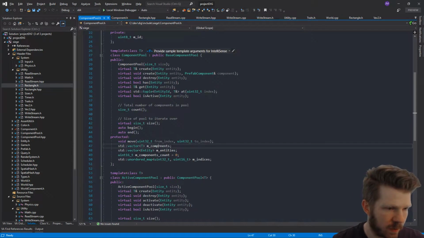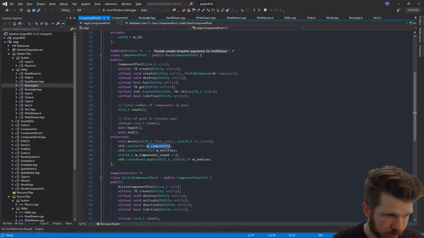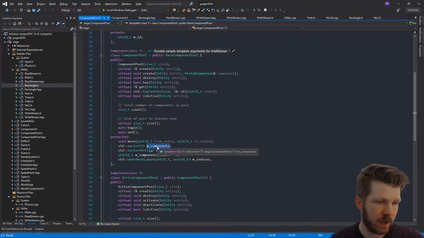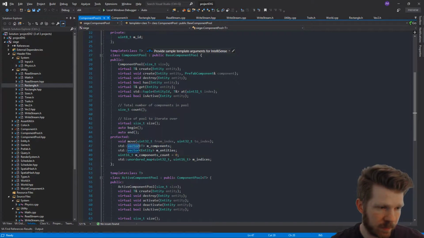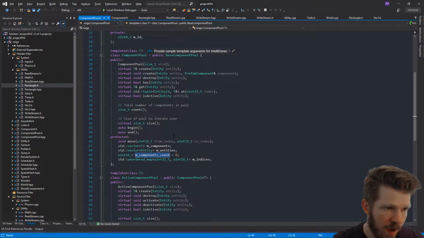We have our components, and we have a component count, so we're just like, hey, starting at the beginning of components, read all of our component count times the size of whatever the component is, and that will serialize the entire thing for us. We could even write a templated function to do that for us if we really wanted to, right in here.